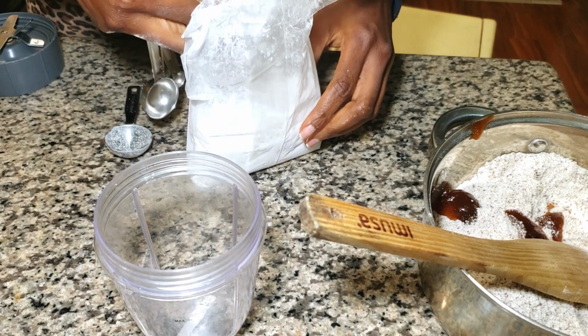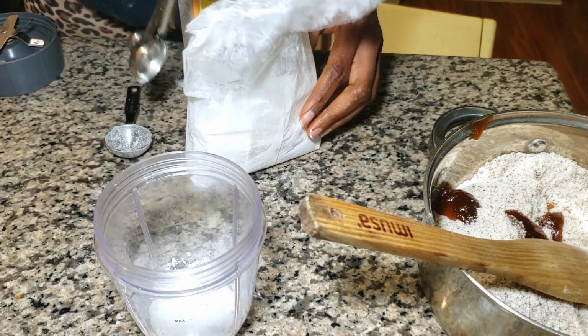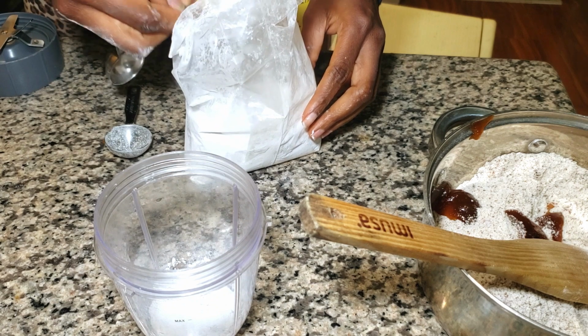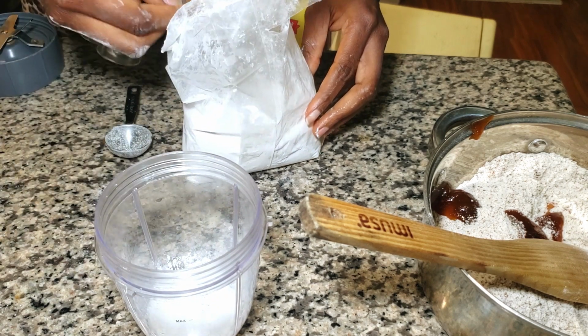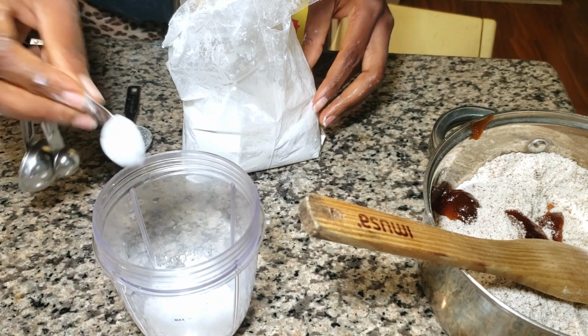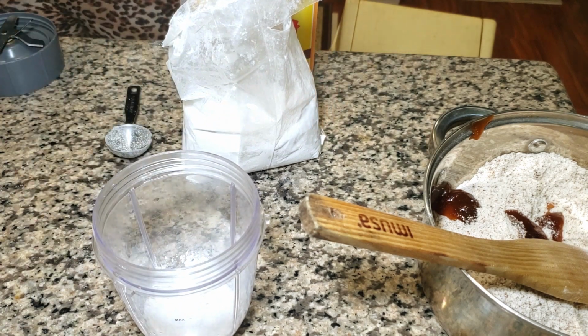Videos would make it more difficult. The coconut oil actually makes me a lot cleaner and more organized. I actually like it.